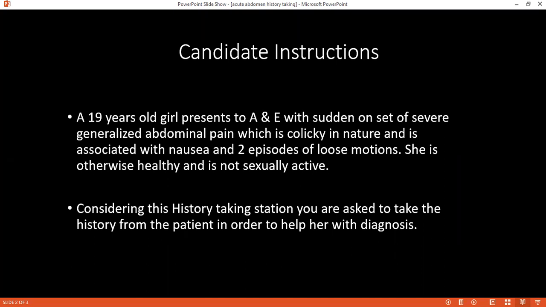Considering her symptoms, what is your provisional diagnosis? Considering her symptoms, I have several differential diagnoses in mind. One could be pancreatitis. It could be a general infection like acute food poisoning, gastroenteritis. Then I could also consider appendicitis or cholecystitis, most of which are acute. Those are my main differential diagnoses.